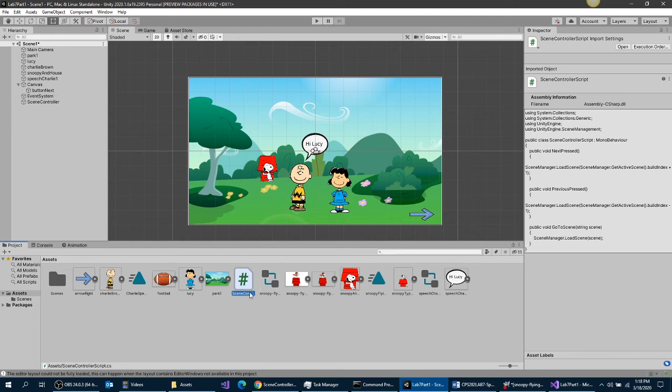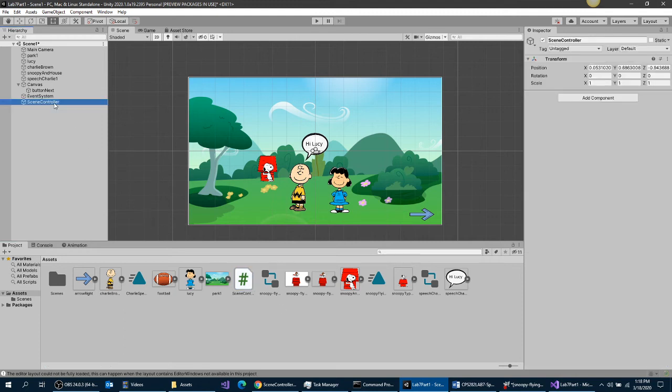So now we have the scene controller script in the editor, and then we go to the scene controller object, and all we've got to do is drag this either to the scene controller object in the hierarchy or over to where it shows in the inspector, and then we have the ability to activate that button by incorporating that scene controller object into the button. So now that we've put the script onto the controller object, we now have to set the button up.